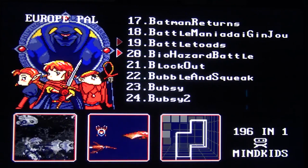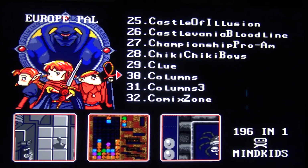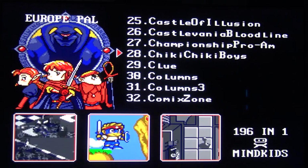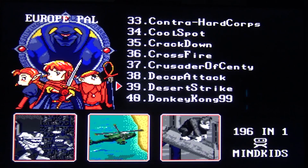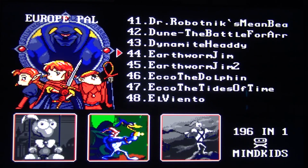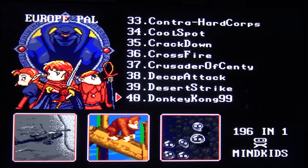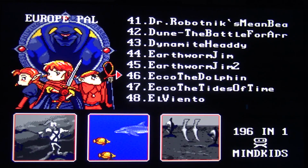MindKit made a lot of different pieces of hardware, including game systems, but also a lot of multi-game cards, and the collections are kind of weird sometimes. This one is a very nice collection because it's even in alphabetical order, so that makes it really easy to search your game. Of course, you always need to memorize what kind of games are on it, but that is a little bit random with these multi-game cards.